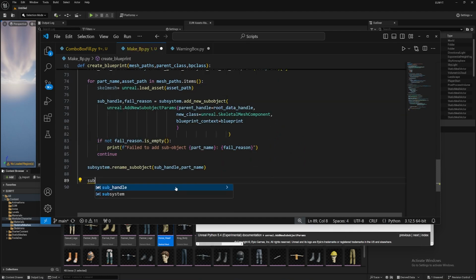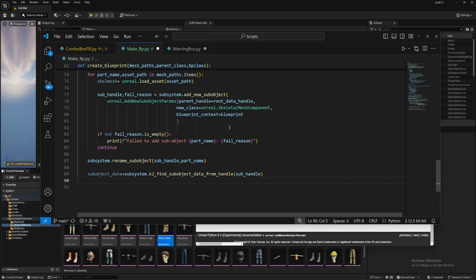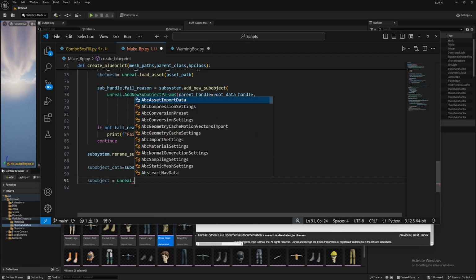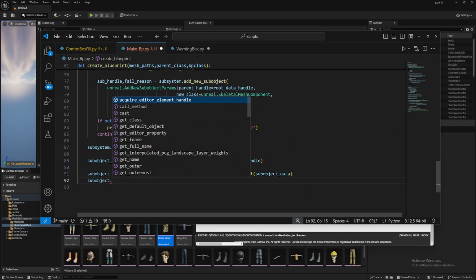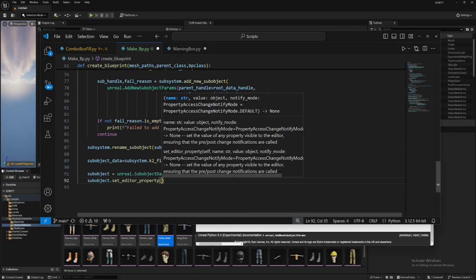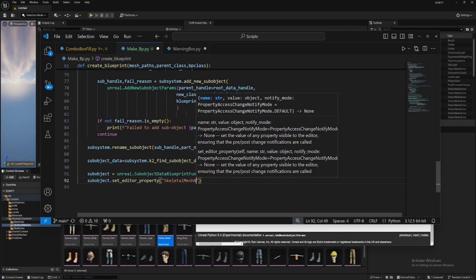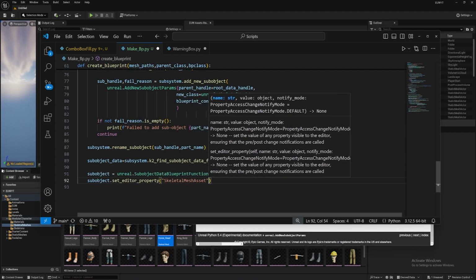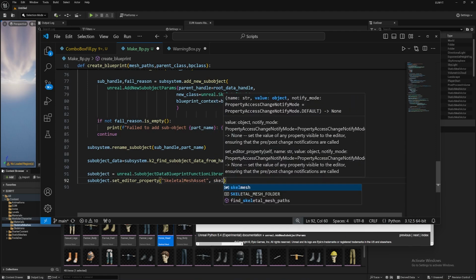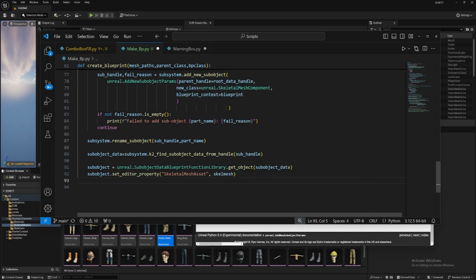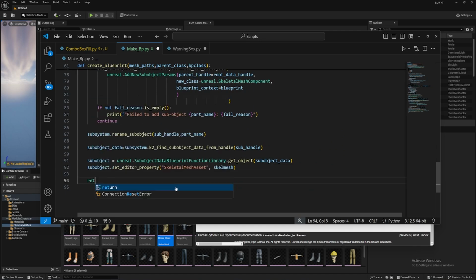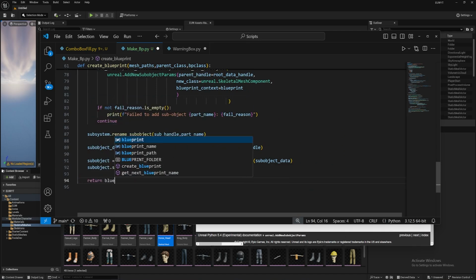Then we add the data. Then we have to get the actual object from the data. And then we have to assign the actual skeletal mesh inside of the editor property. So set editor property, and this one is called skeletal mesh asset. And we're going to give it the skeletal mesh. And finally, we return the blueprint.